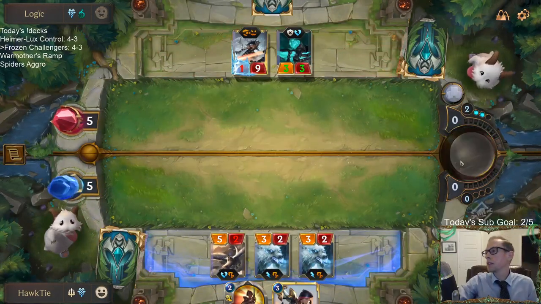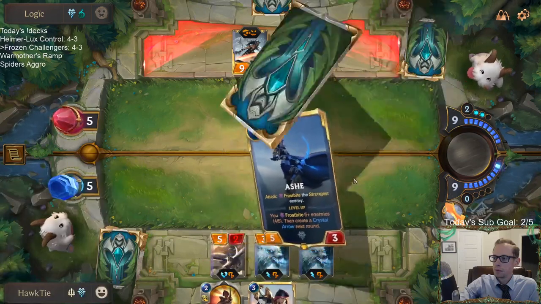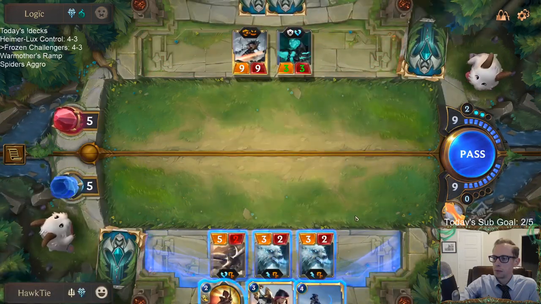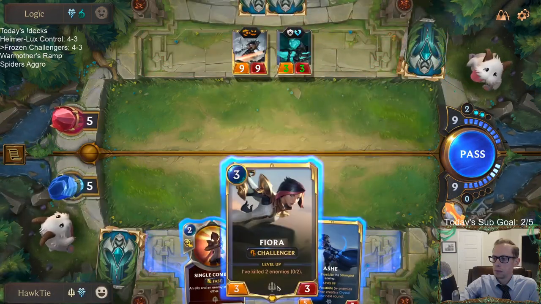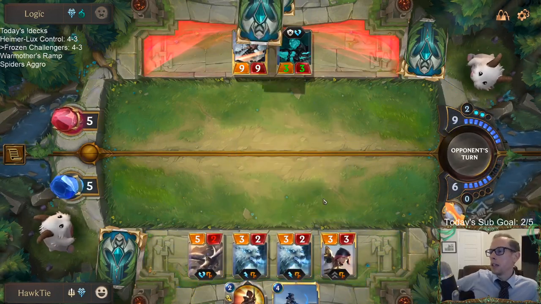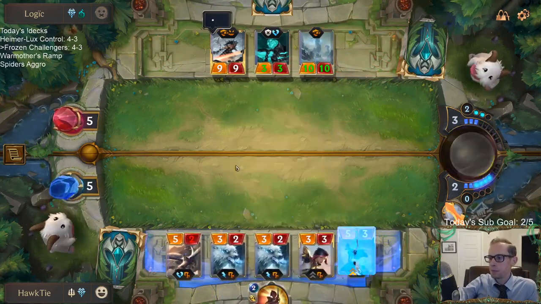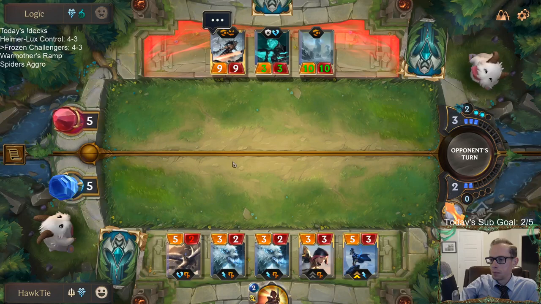Not a very good chance that the Trundle yields. I guess they could have Reckoning. I don't just go straight to combat. Ash, I didn't expect this.